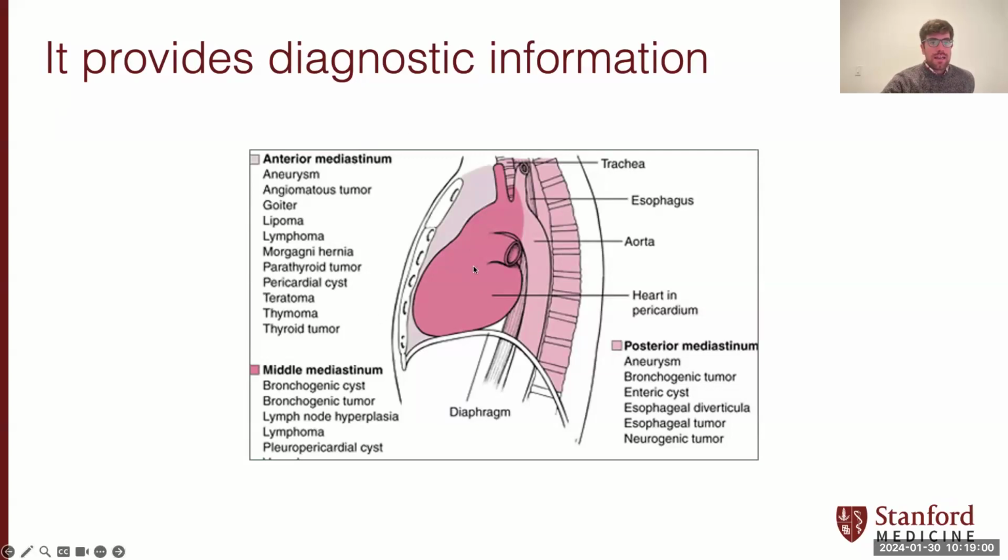Whereas the middle mediastinum tends to be from either the lymph nodes of the heart or the bronchi that run through there, or it can actually be a cyst around the heart. And then the posterior mediastinum is where a lot of the nerves from the spine are coming out. So you think about nerve tumors in the back of and behind the heart in the thoracic cavity. This positioning gives us a lot of information about what things are likely to be before we even go in and take a tissue sample.